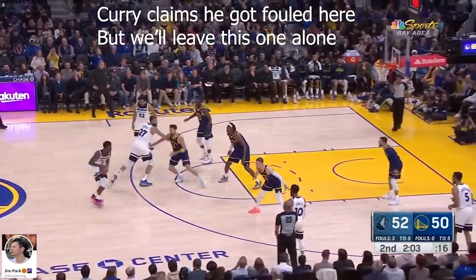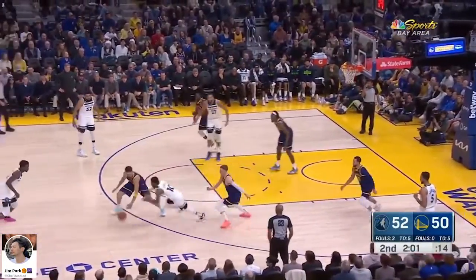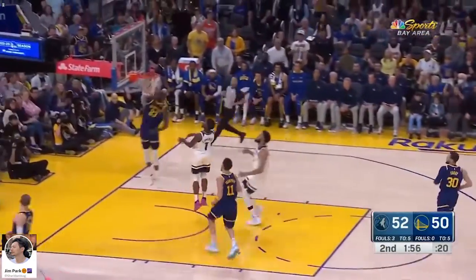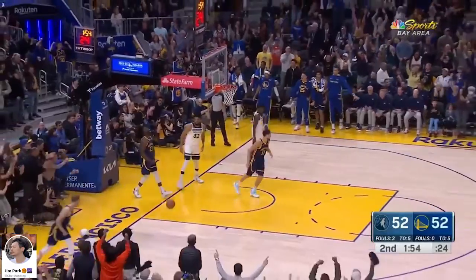DiVincenzo provides hope for Warriors defense as he once again bothers Conley into a turnover. He's a point guard known for taking care of the ball. Defense turns into offense once again. You can see Draymond fired up, not because of the dunk, but because it came from a great defense.